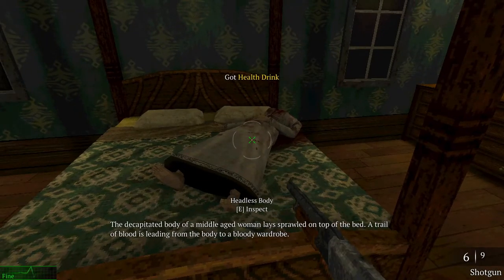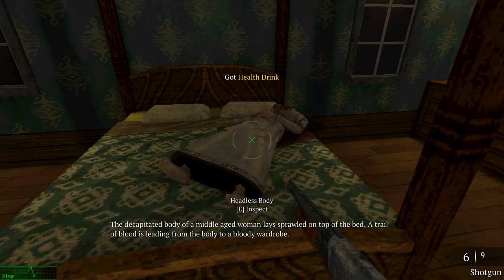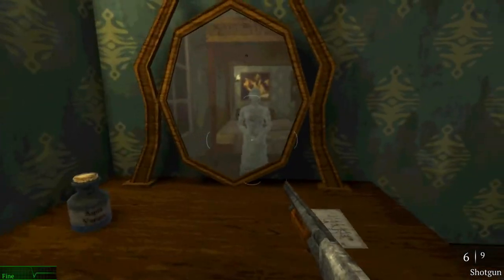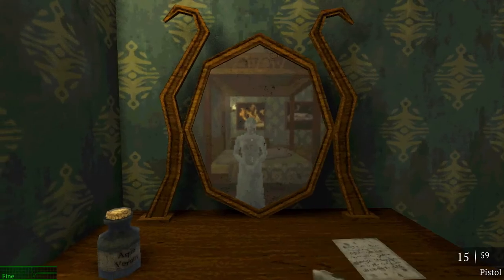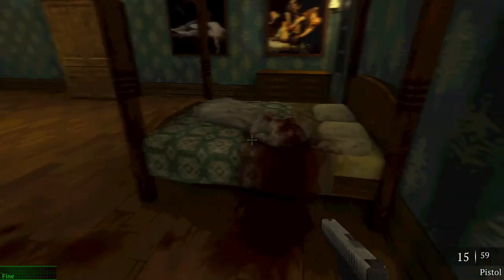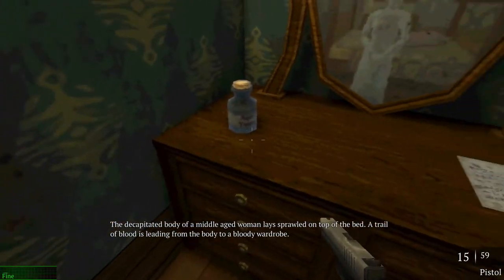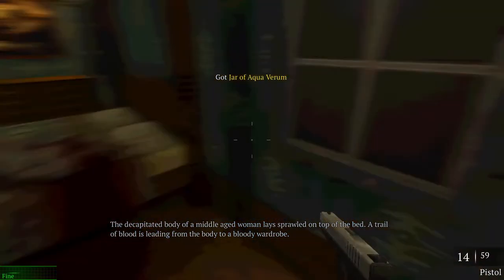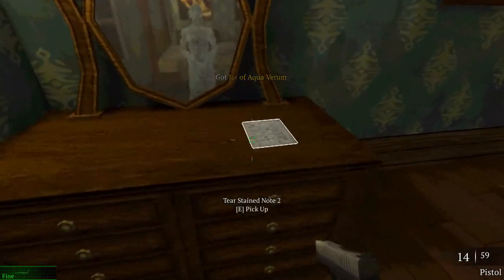The decapitated body of a middle-aged woman lays sprawled on top of the bed. A trail of blood is leading from the body to a wardrobe. Oh my gosh. What? Dude. What? Okay. Oh my gosh. We got the second one. We just need one more.